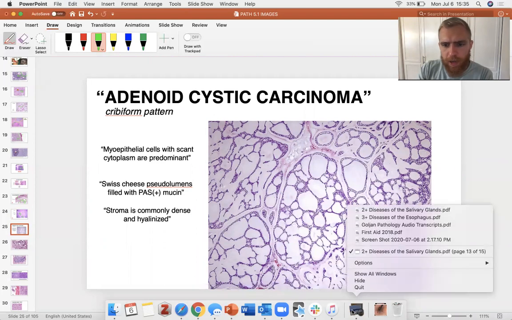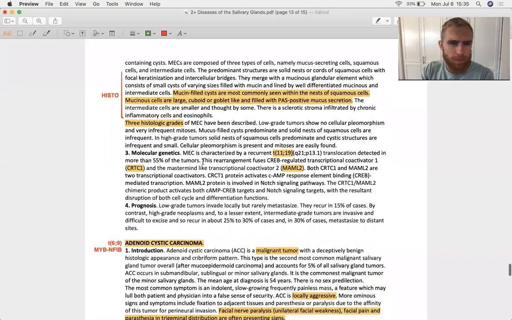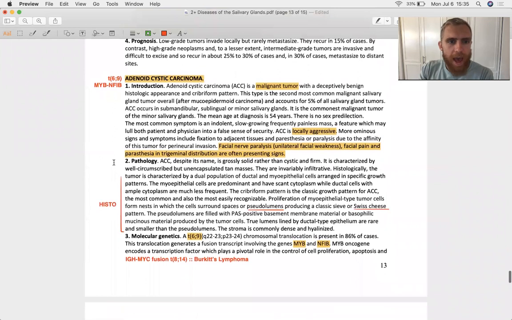All right, let's get back to the text. The adenoid cystic carcinoma is another malignant tumor, a carcinoma, an epithelial malignant neoplasm. It's got what's called a cribriform pattern, which we're going to take a look at shortly. It's locally aggressive, and remember, these aggressive carcinomas like to expand and encroach and invade into nervous tissue.